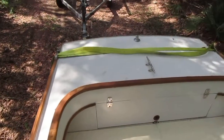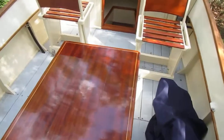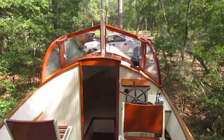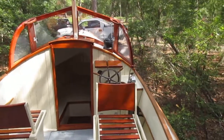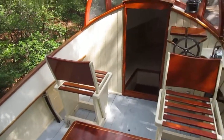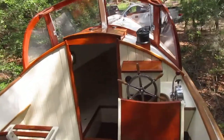Transom is mahogany. Top of the engine cover here is mahogany. The windshield frame and the seat backs and the hatch cover or companionway cover are cherry. Decks are marine ply covered with Zynol and epoxy as well. It all comes together beautifully as you can see by the pictures.